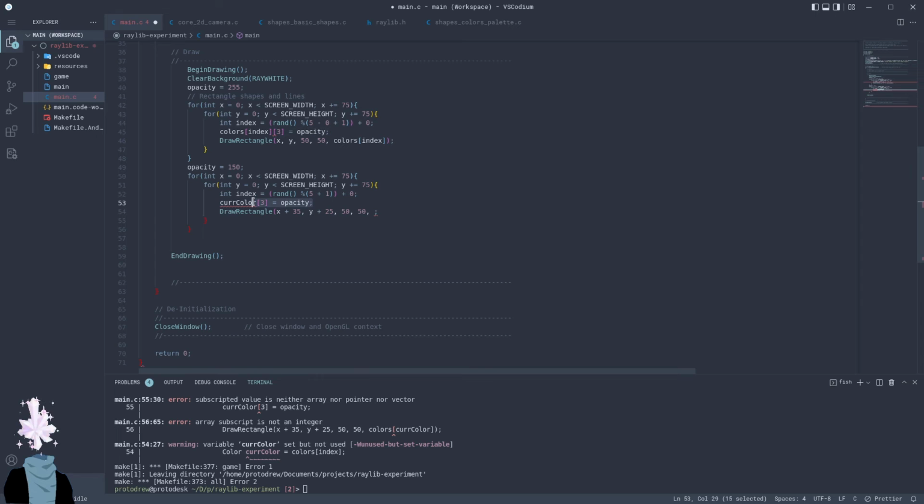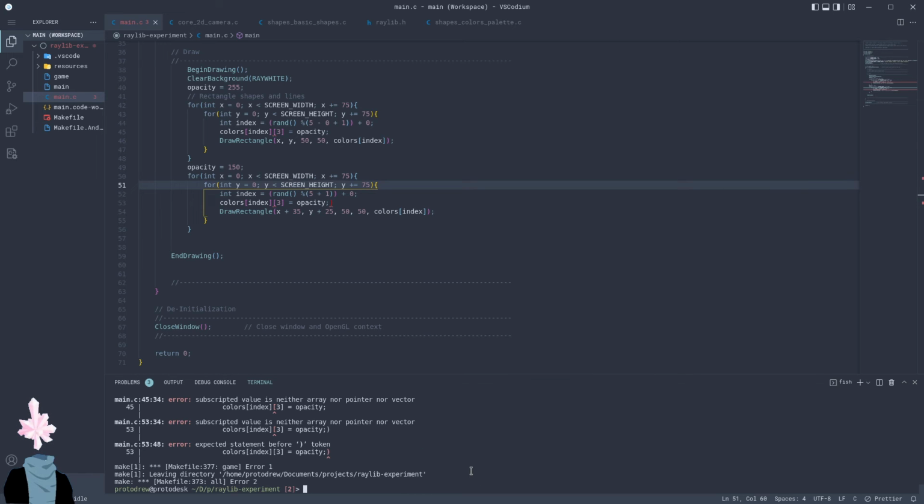Because this should be just a 2D array, ideally. And I have no reason to believe it is not acting as such. Whoops. Okay.